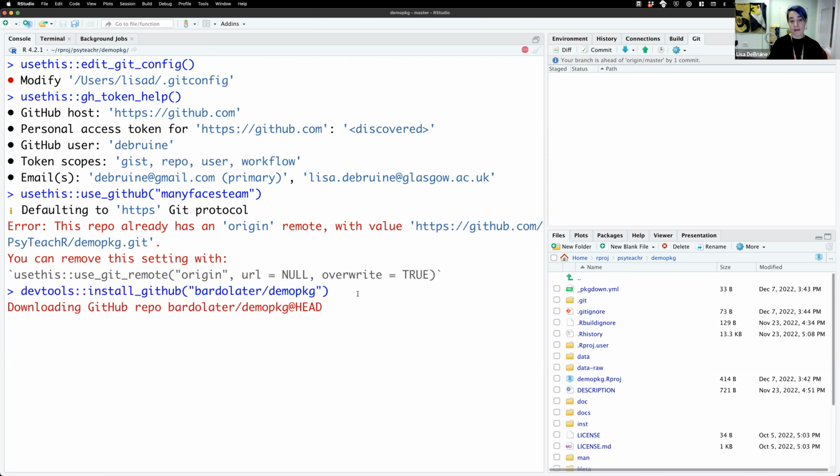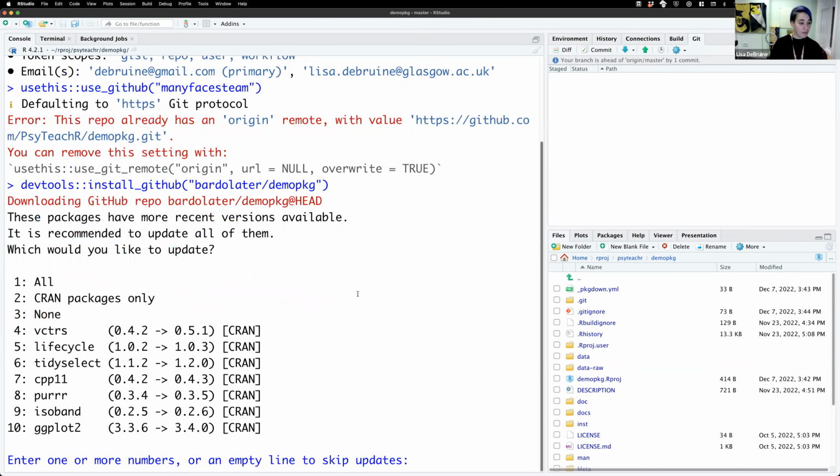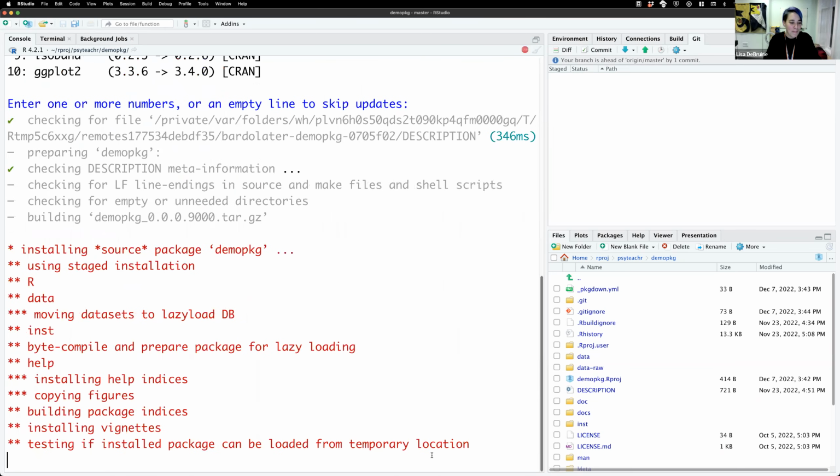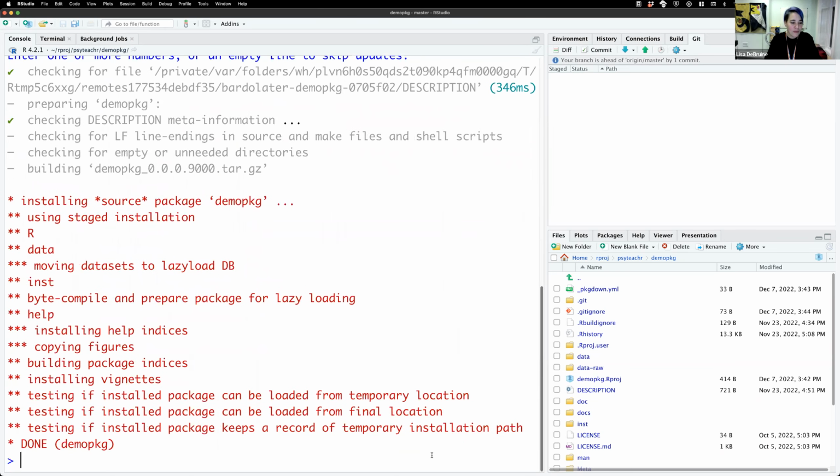It's probably going to yell at me because I have demo package installed already. Oh no, we're not going to do updates while I'm live doing a tutorial. This is a different demo package than mine.